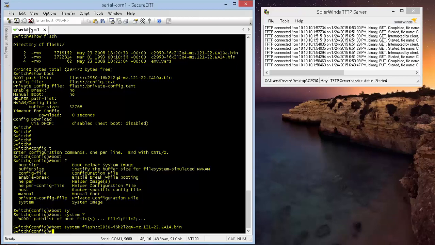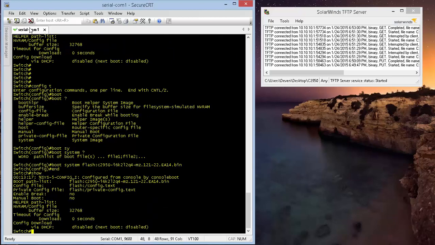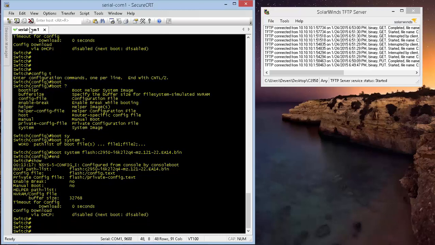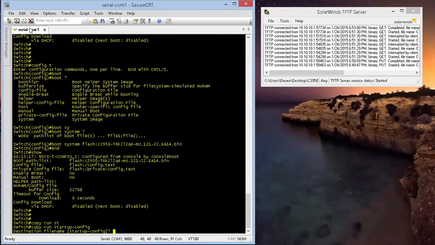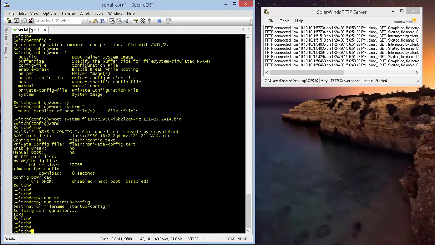Now if we do show boot, we should see the new version. Yep. Okay. So now we're going to do a write mem. Either you can do copy run start, or just write. And let's reload the switch.